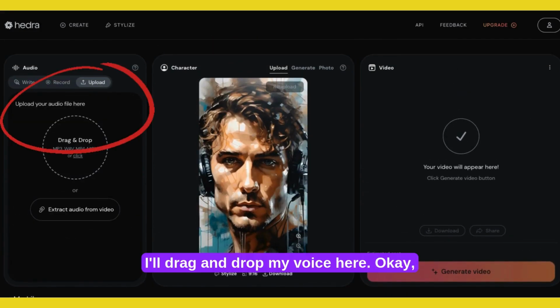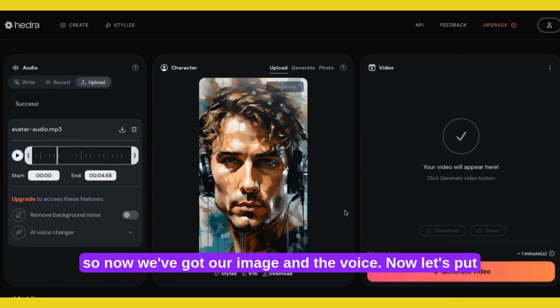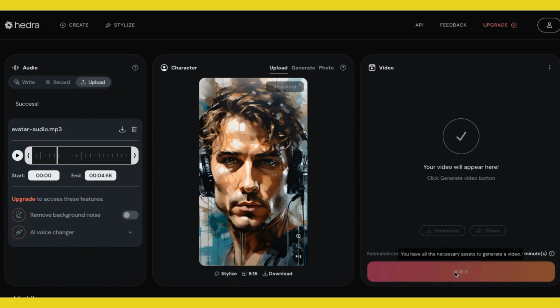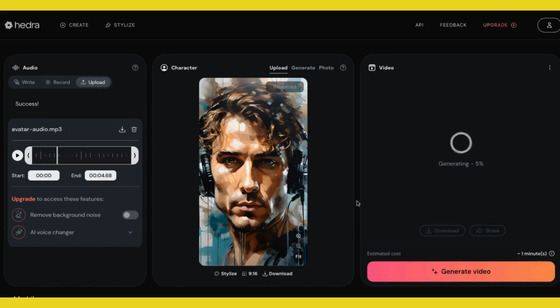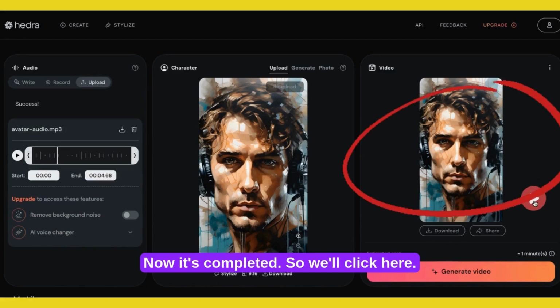I'll drag and drop my voice here. Okay, so now we've got our image and the voice. Now let's put them together. Okay, it's processing. Now it's completed, so we'll click here.